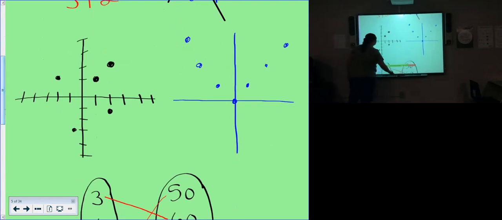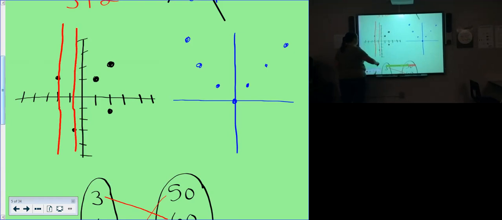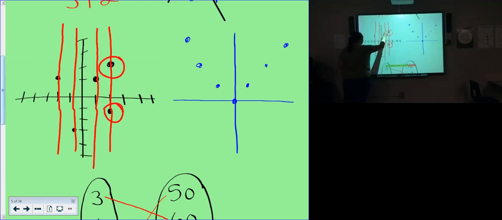All right, here, if I'm looking at these graphs, the way I know if I have a function, again, my x's do not repeat. Easiest way to do this is if it's on paper, I do the vertical line test. When I do the vertical line test, I'll draw a vertical line going through my coordinates that are on the graph. If, when I draw this vertical line, I cross 2 dots like I just did, that means this is not a function.